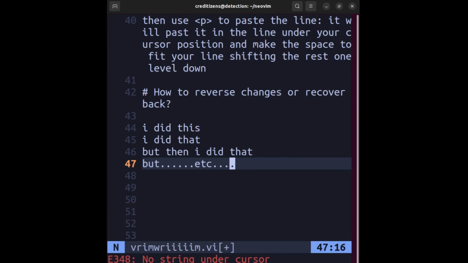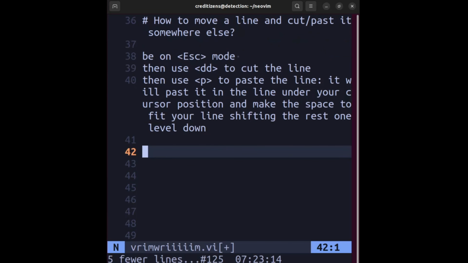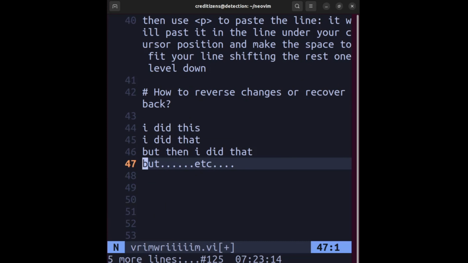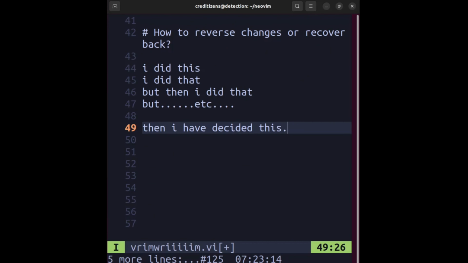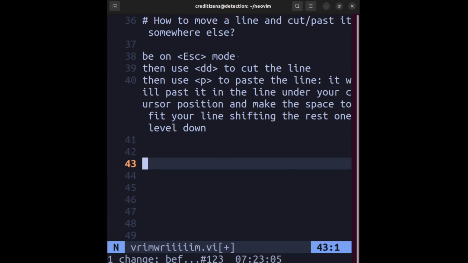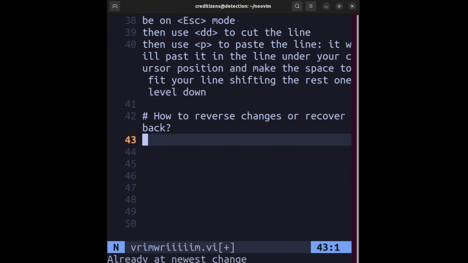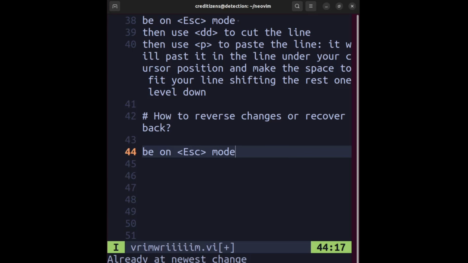So you press escape, it's highlighted. You press U, you see, and you press Ctrl R. So that's how you're going to play with it. U, Ctrl R. Okay. After you write something else, U, Ctrl R. Just to play with that. U is to go back, to reverse the changes. It's going to be just going back. And Ctrl R is to come back to what was initially the latest version.